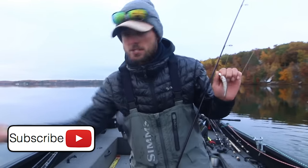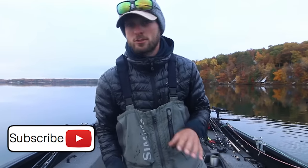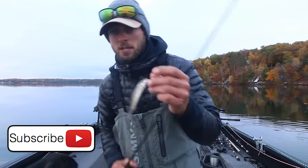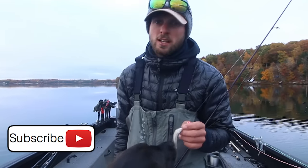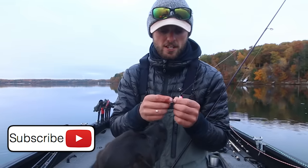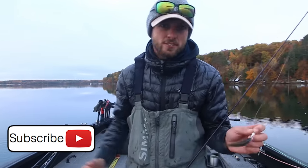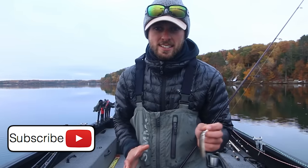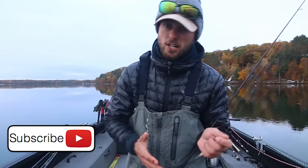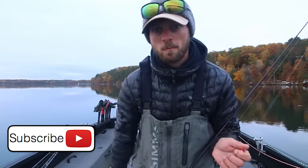Today is gonna be all about jig fishing. Jig fishing is the most old-school, most reliable technique — it works everywhere. You use the jig and a minnow whether that's spring, summer, or fall. Most time in the summer we might go leeches or crawlers, but the principle is the same. Jig fishing is an essentially simple way to fish. I share the boat with guys of all different skill levels and I see guys make a big error in how they jig, so today we're gonna go through cadence, jig weight, vertical versus casted, and a whole bunch of different stuff so you can jig like a pro.